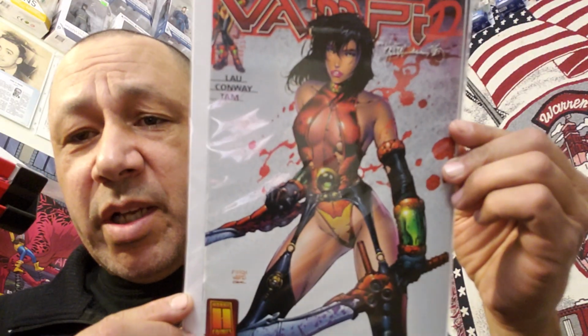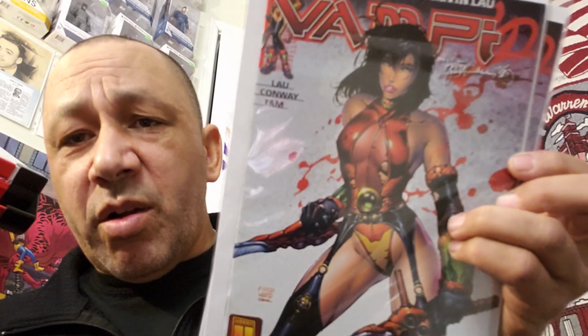This is Vampy, like a Vampirella story, but it's called Vampy, and it's issue #4. It's a limited edition or something like that, and it's from Jim or David Finch artwork on the cover. So I got 2 of them. I'm like, wow. So it looked like it was going for a pretty good money. If that's the one, that's really good. And they're flat, nice condition, all of them. Look like they're 9.6s or up. So you never know what you're going to get.